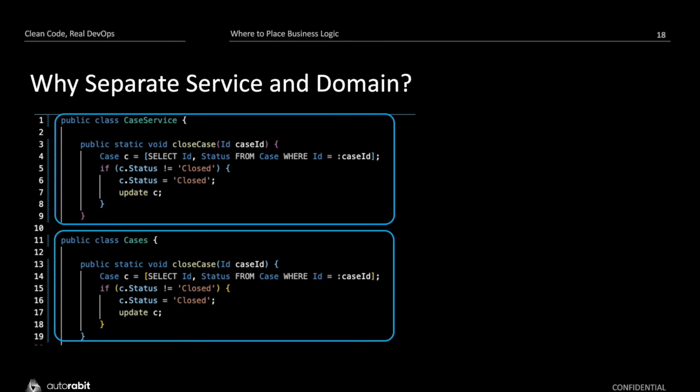But really, let's say if you have functionality that relates to closing cases, why should that be on the service versus the domain? Or why does it need to be on the domain and not on the service? If it's that important to the business, then why should it not be on the other? The thing is that they're, to me, kind of artificial concerns or separations. And so at the heart of this critique is that there's no clear guidance on where to put business logic.